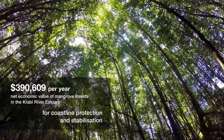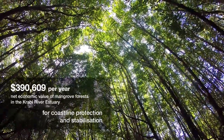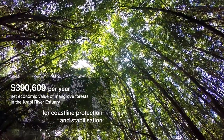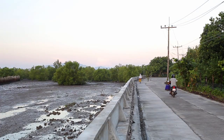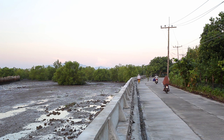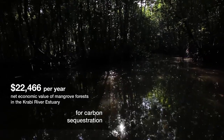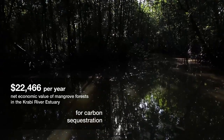As a coastal defense, restoring mangroves is more cost-effective than building and maintaining concrete seawalls, and overcomes many of the problems with artificial walls, such as accelerating erosion elsewhere as waves are deflected downshore, and standing seawater behind the walls when they are breached. A healthy mangrove ecosystem has hugely valuable unseen impacts.